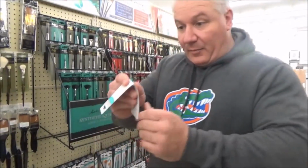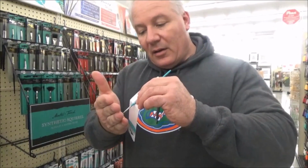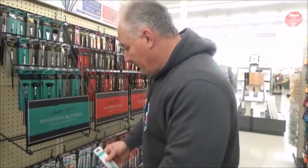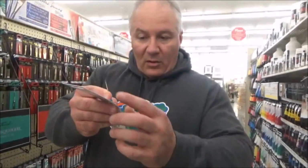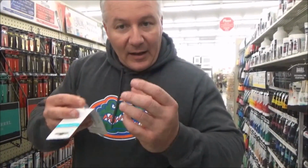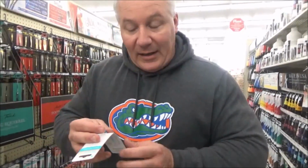There are some fine brushes, like this one, that has a long area, but when you get paint on it, it may be kind of tough for you to get a good feel for it because of how bendy and flexible it is. A lot of times I try to gain as much control as I possibly can by getting a small edging brush with very little bristle or nylon on it. Something small that I can gain control of and get good sight on and be able to manipulate the model and do the coverage that I need.